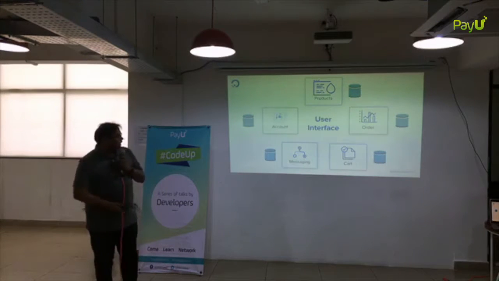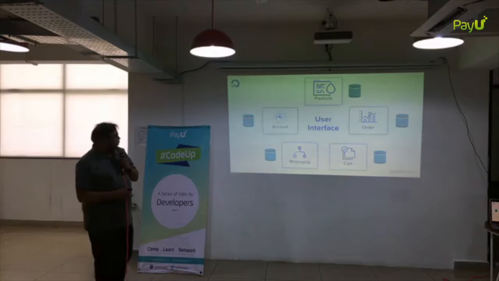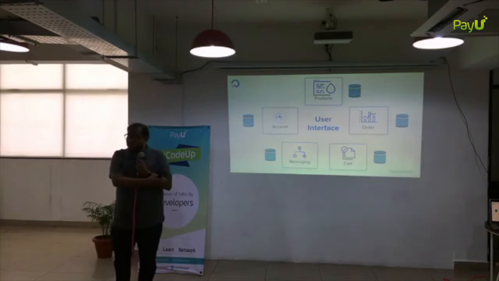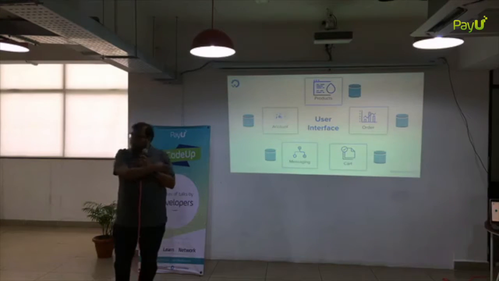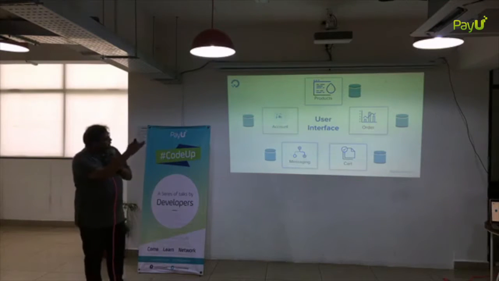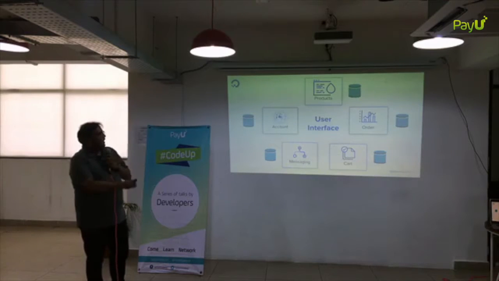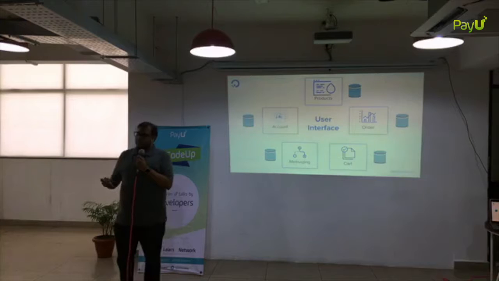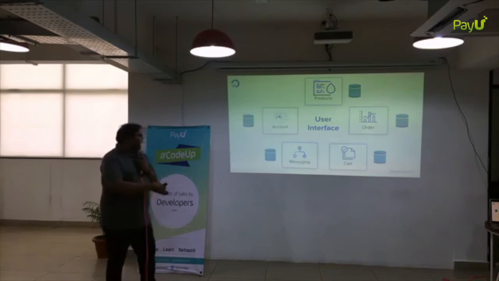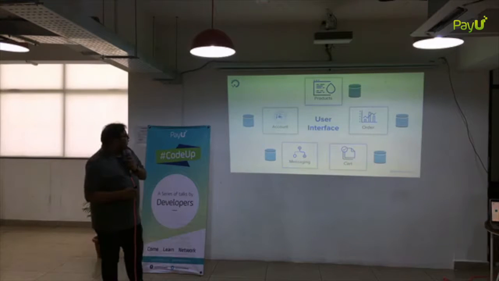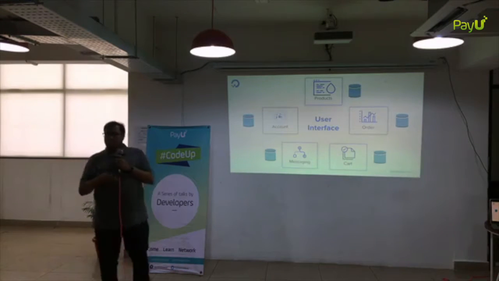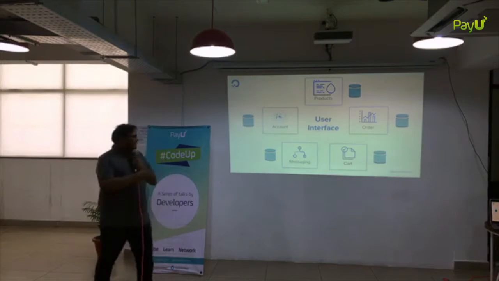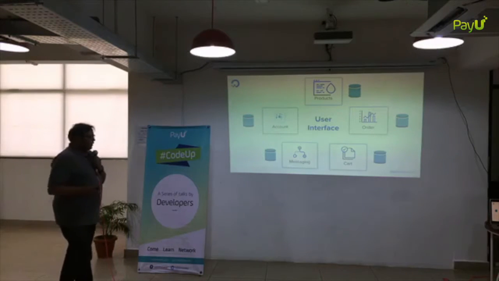A code push to cart will not hurt the messaging system. So these are different individual services solving different problems, right? And each has its own database, and these are all connected with a queuing system in between, which is managing the messaging between each other. These are all decoupled, so there is no coupling. So basically, this is a simple example of microservices.